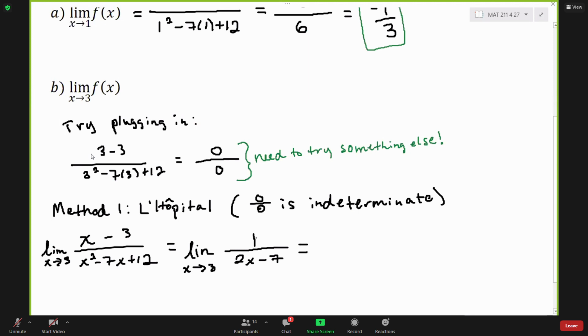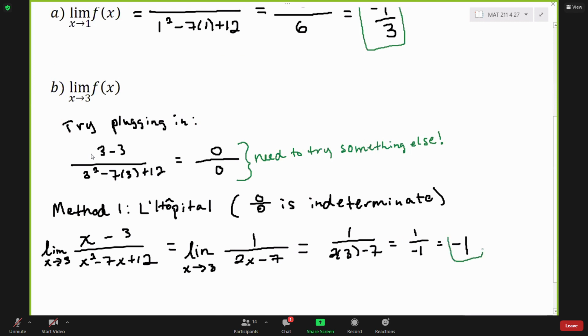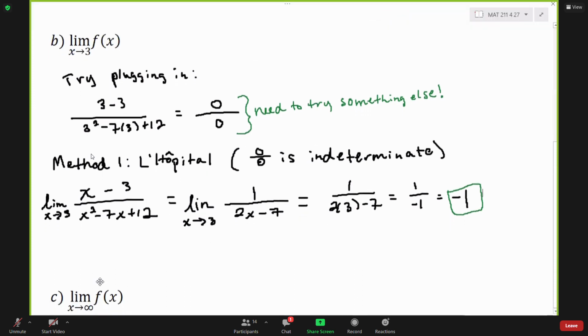And then this is no longer indeterminate since there's a 1 on top. So that's definitely not going to be indeterminate. And we end up with 1 over -1. Yeah, so we can just plug it right in that case. So that's one method that you can use. And remember, L'Hopital means doing the derivative of the top and the bottom separately as separate pieces. What is the other thing we could have done here to find that? Let me move this out of the way.